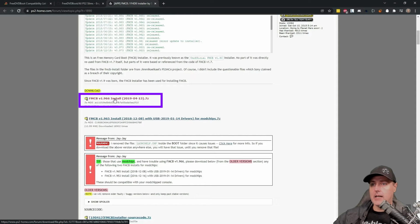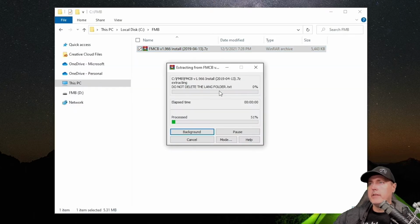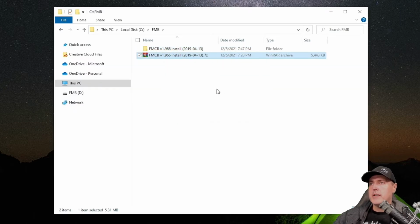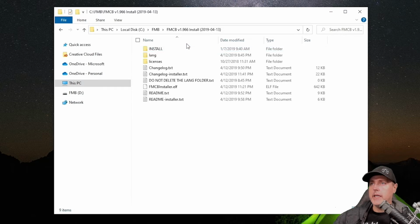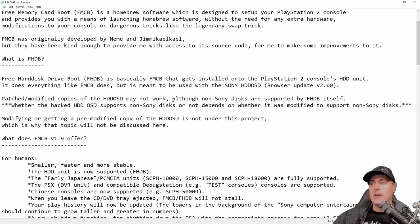This was very easy, as in I went to this installer here, version 1.966. I clicked on the download button here, and from here I went ahead and just extracted it. Once it was extracted, I opened up that folder, and everything that you see in here is basically what we were going to need to install to our USB flash drive.